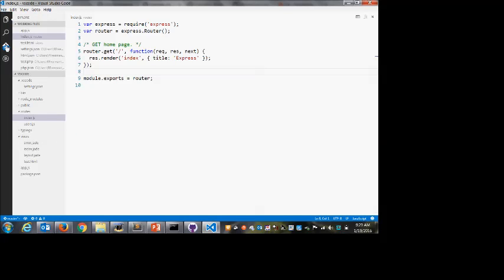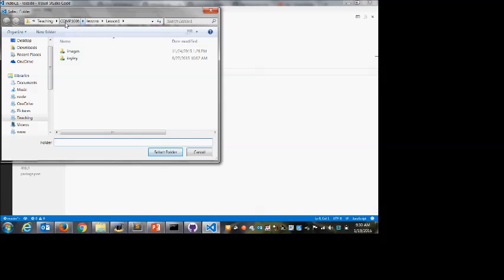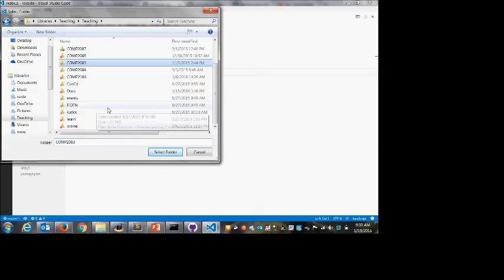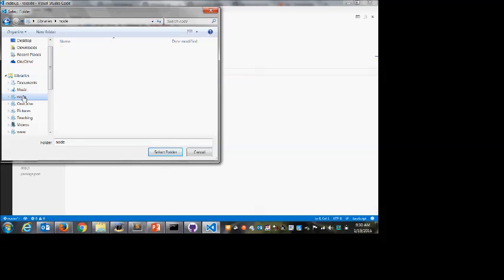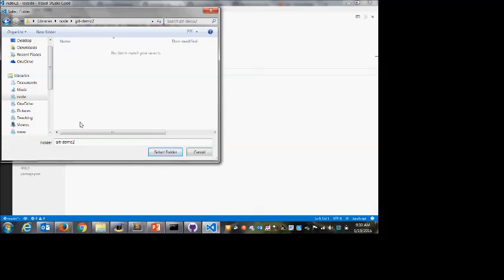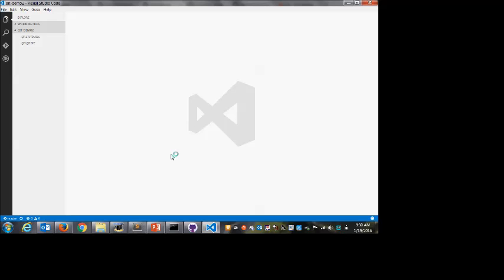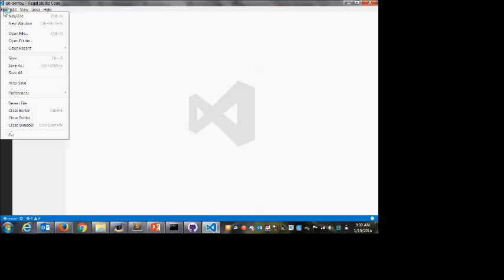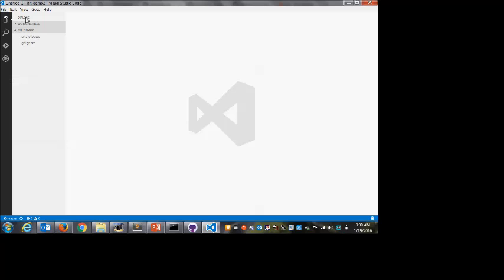And what I'll do, you'll notice there's a Git icon here. So if I click Open Folder and go to my node, I'll go into my Git Demo 2. Doesn't matter. Go into any folder, either of the ones we've done today, so long as we've initialized Git in that folder. Okay? So I'm going to select that folder. So here's how this might work. This might be your workflow, right?